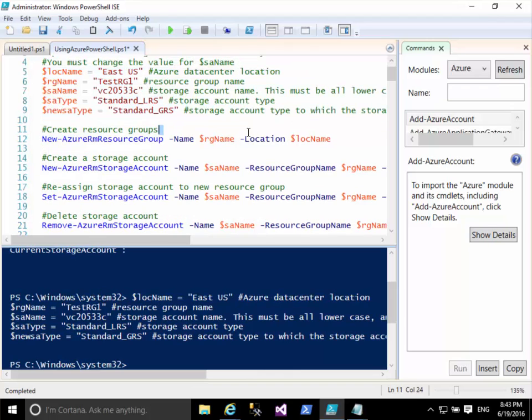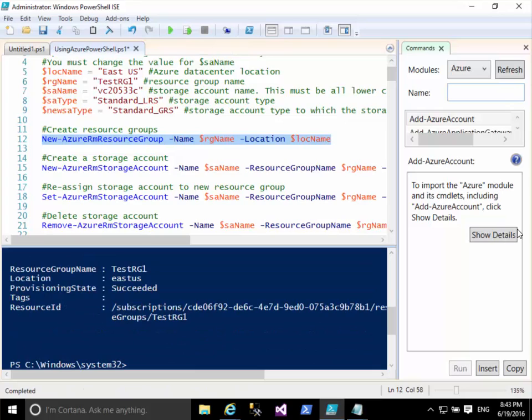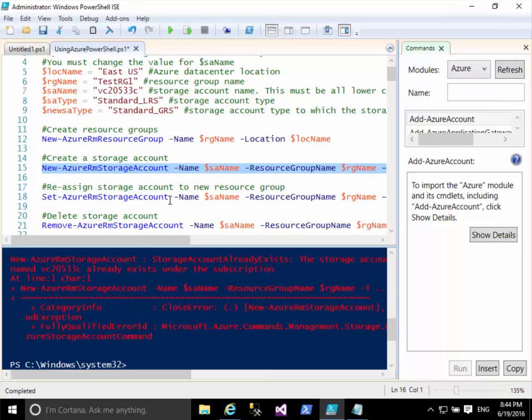Now the next command line will create a new Azure resource group. Run selection. And it's done pretty quick. Alright, so you can see that in my last demo I've created VC20533C account.